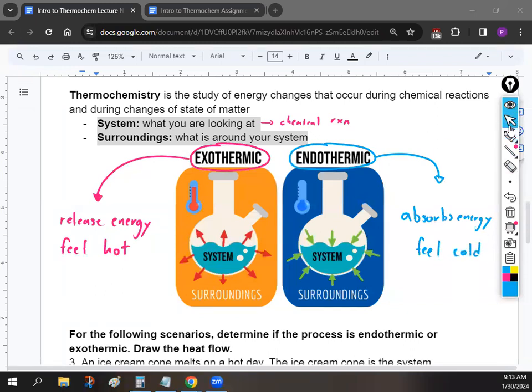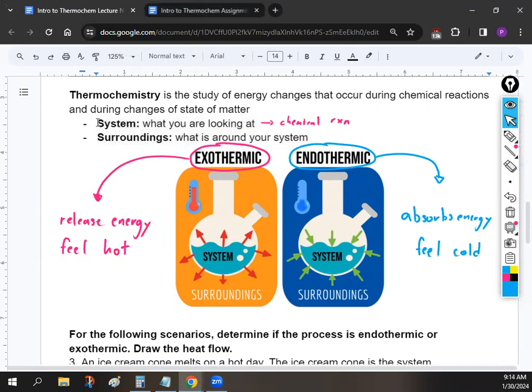This is how chemical ice packs work, or if you use something like Biofreeze, that's the reason why they feel cold. It's because chemicals react together and then they take away basically your thermal energy. So they're stealing energy from you, and that's why it feels cold. So those are exothermic and endothermic reactions. And in order to define these two things, we need to determine what the system and surroundings are. We're going to talk about that in just a second, but make sure you copy these definitions, and then we'll go into the last set of practice problems for today.